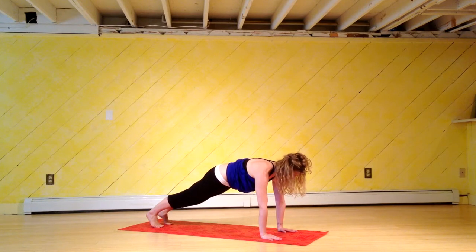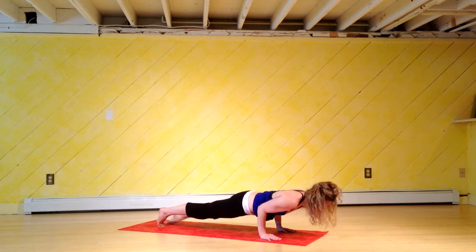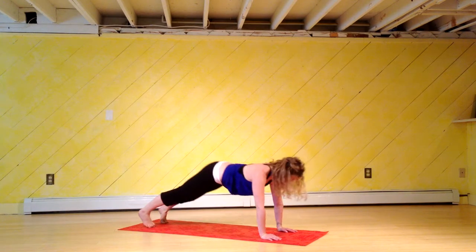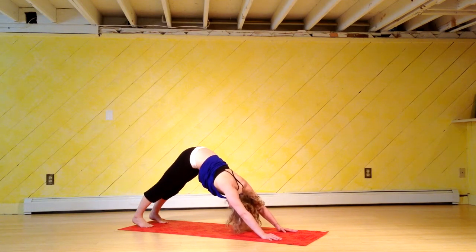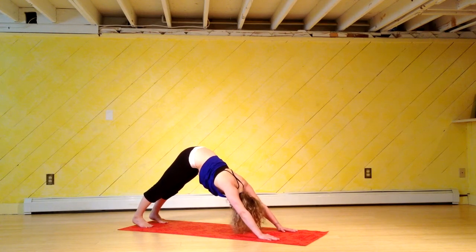Exhale, low plank. Elbows hug right into the body. Upward facing. Breathe it in. Big exhalation is a clearing, so you have space for down dog. By exhaling the breath, you create space inside, and that makes everything feel not so compacted on the outside. Big breath in, decompress with an exhale.